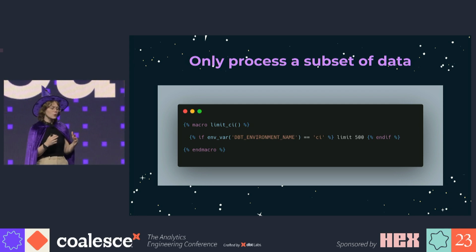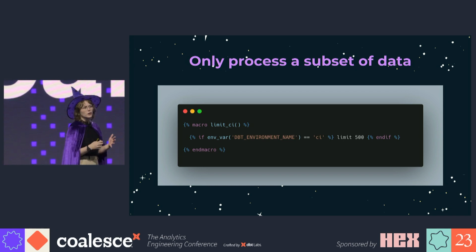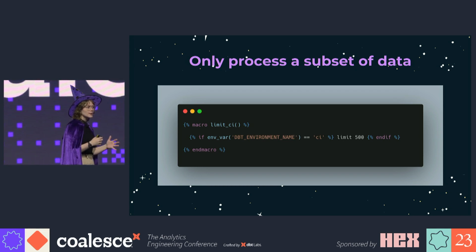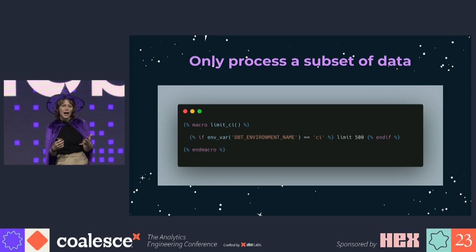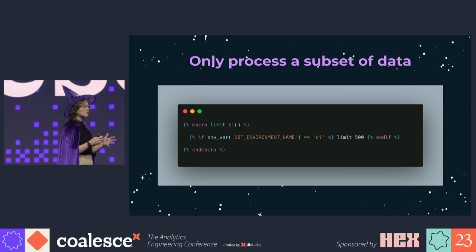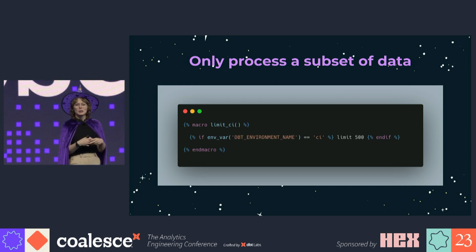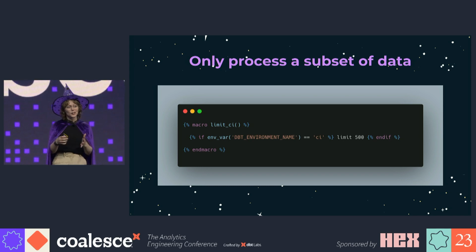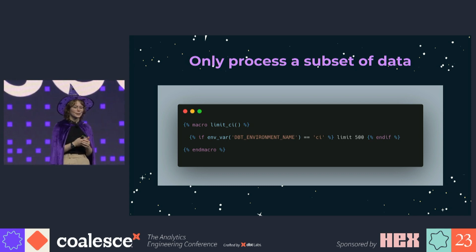If you imagine that you have a uniqueness test on the primary key of one of your models, when you run that test in CI on only a subset of your data, it may not catch any duplicates. But once you run that test in production on your full data set, it could throw an error. So this is really for teams who want to speed up their CI check and are comfortable with taking on this risk.